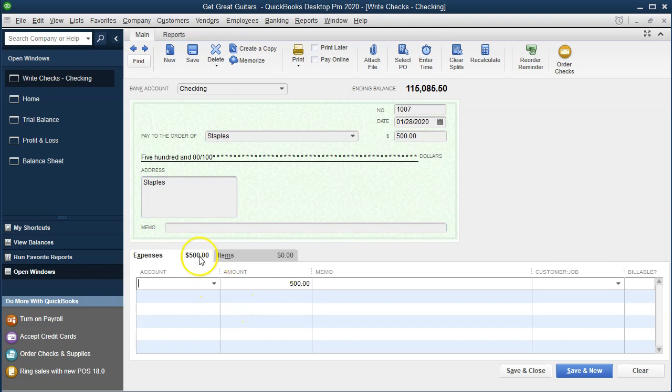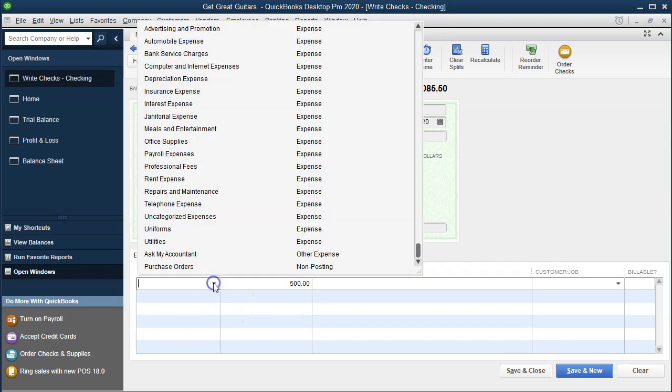We are in the expense tab. Now, if I select the drop down, there's going to be something for office supplies, but it's an expense. If you wanted to expense this, if 500 is something that you would want to expense here in month 1, even though it might be something that's used in the future, that's fine. However, if it's something that you want to allocate more evenly or as it's consumed, then we're going to put it into the prepaid, and that's how we'll practice it here. This is the standard method.